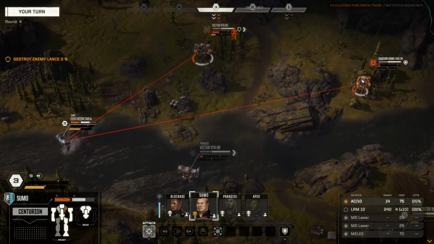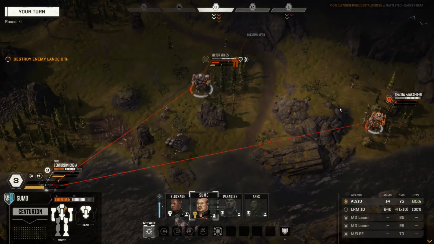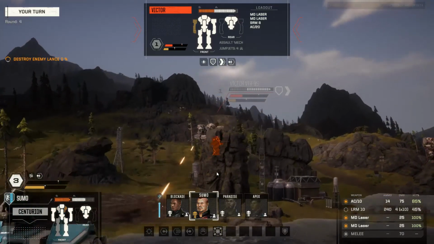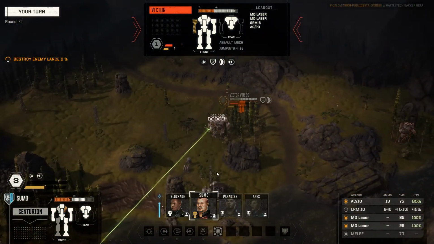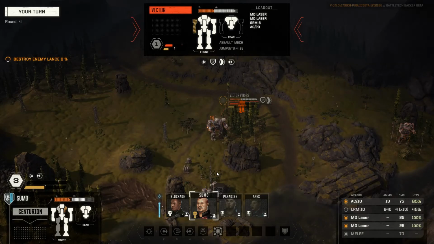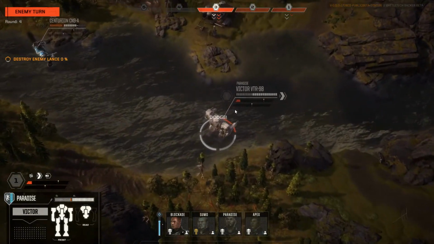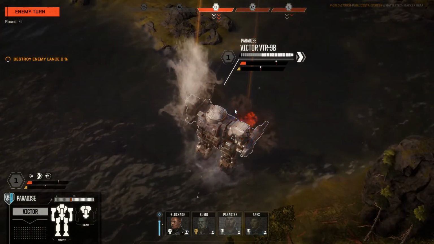Why did they go for that? That was very weird. I don't understand why they went for that, but sure. Stacking. Still want to go damage to that arm, because if he loses that arm... Dodge, dodge. Bit of hits.